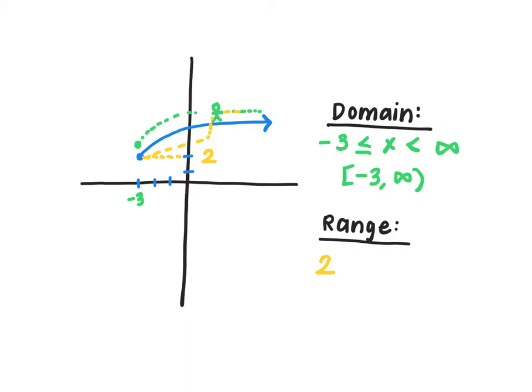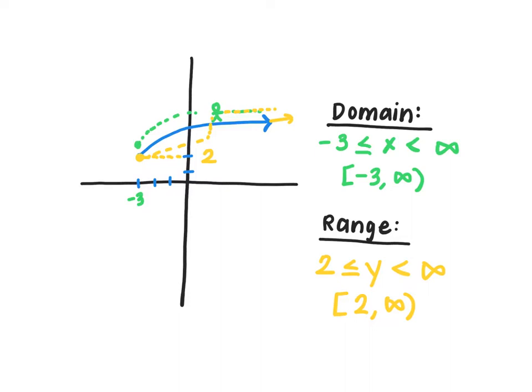As I think about where he's going to stop going up, I know that this arrow is increasing, even if it's just for a little bit, at a slight slope. So he will eventually hit every value in positive infinity. I have y in the middle here since I'm dealing with my range. I cannot include infinity, but he is going to reach this point. So it'll be 2 is less than or equal to y is less than infinity. Another way I could write this is bracket 2 comma infinity.